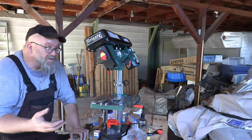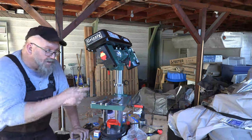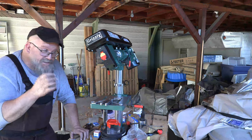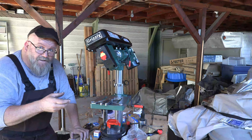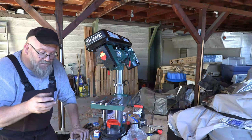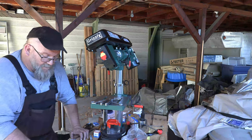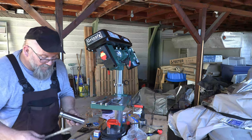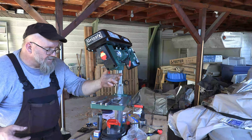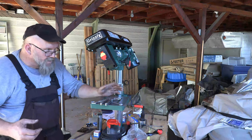I've already kind of disassembled this thing in part on the head up here. Getting the quill out is essentially just taking off the clock spring over here. You just very carefully take those jam nuts loose and back those off, take them off, and then let the clock spring unwind — but very carefully. If you let it zip, it will probably break. I already took the spindle and the quill out. Now it's time to put in new bearings. Taking out the clock spring and the handle over here, that's all it is to get the quill out.